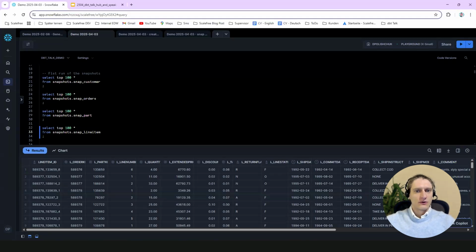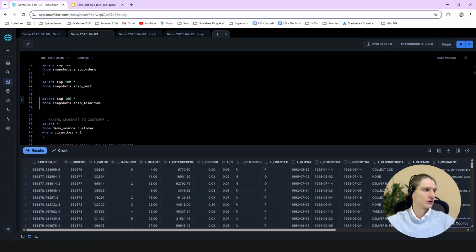Now I'm going to draw the focus on making changes to a customer. Namely, I'm going to make several changes to the customer source table and run the DBT snapshot command after each change, so that we have some history in the snapshot table to work with.